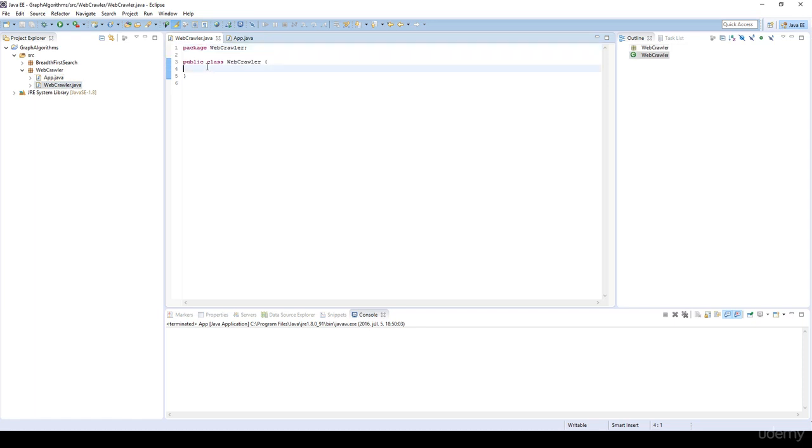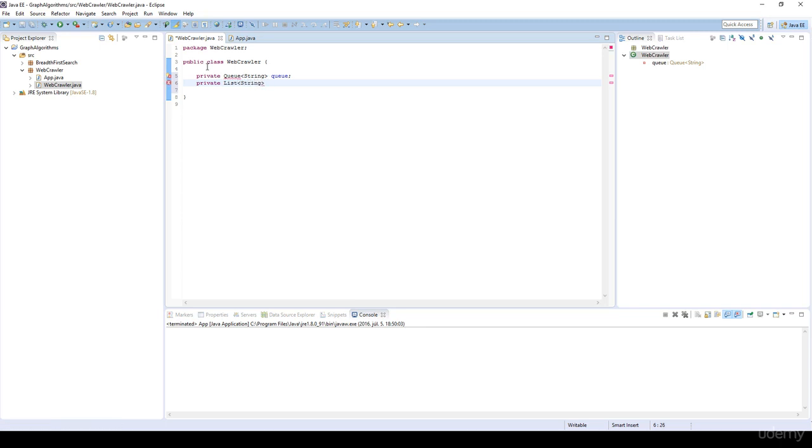In the web crawler, we are going to have a queue. It's very important that the basics remain the same. It's going to remain a basic breadth-first search, so we have to use a queue abstract data type. So a private queue, but instead of storing vertices, in this case, I'm going to have strings. For example, the name will be queue. Then I will have a private list of strings.